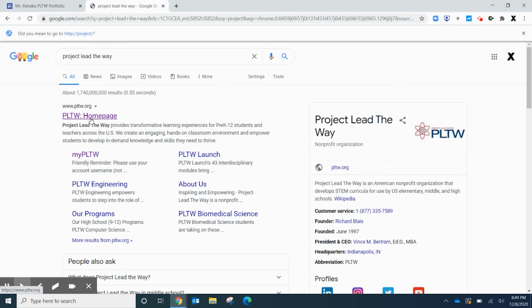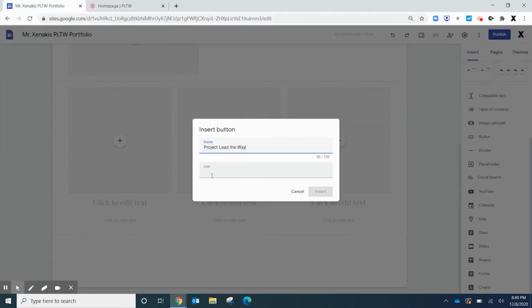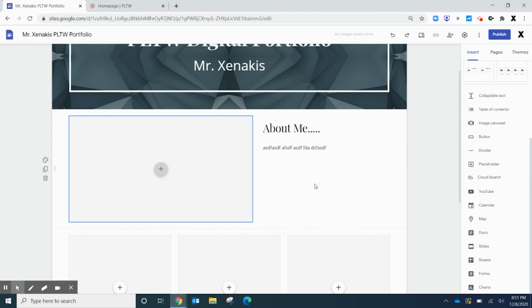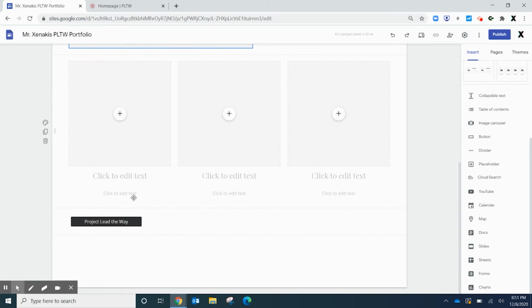Okay, land on their homepage, and you can drop this in since we're talking about a Project Lead the Way digital portfolio. If you wanted to, okay, Control V, paste that in there, insert, and now I have this Project Lead the Way button that I can place wherever I want. Okay, so you have to be careful and play around with it, but there's lots of different things you can do here. You can add this link.